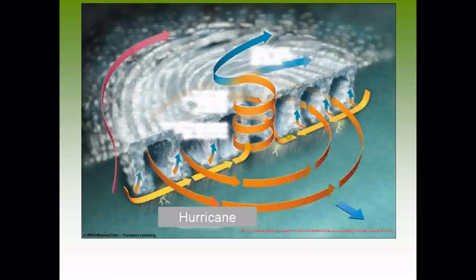And when they start over water, they can pick up a lot of warm moisture from an ocean, and that just feeds into this warmer flow here in the center. Of course, you're all familiar with the eye of a hurricane. Now this front edge of the hurricane causes something called storm surge.